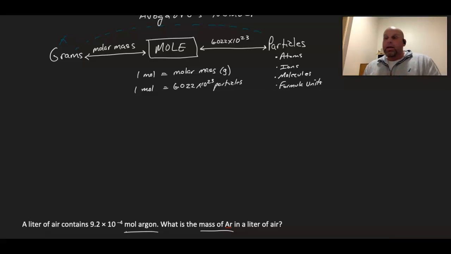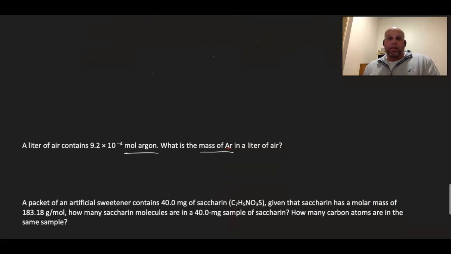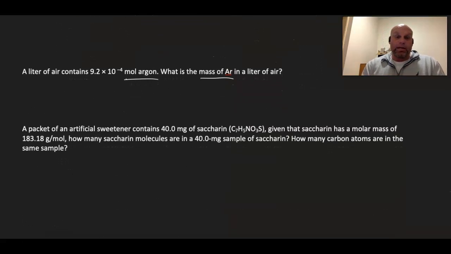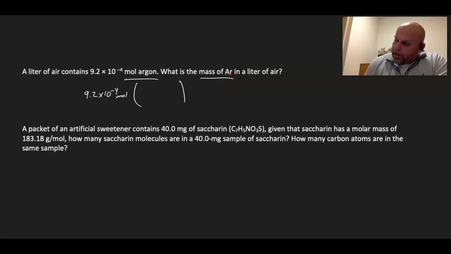In this case, it's argon, so I would just use the atomic mass of argon from the periodic table. So get in the habit of taking the number the problem has given us, starting there, setting up our conversion factor, units opposite so they cancel, and now I'm thinking about what unit do I know is equal to mole that I can go from? So think about mole again.